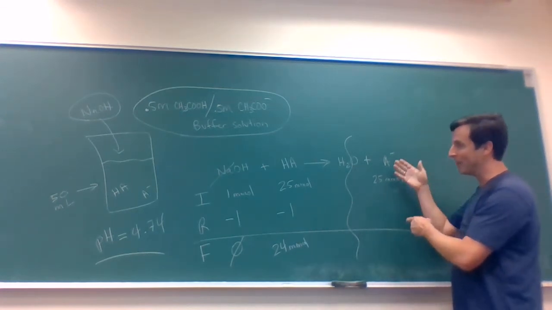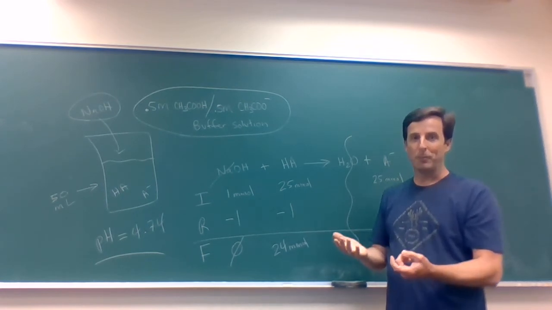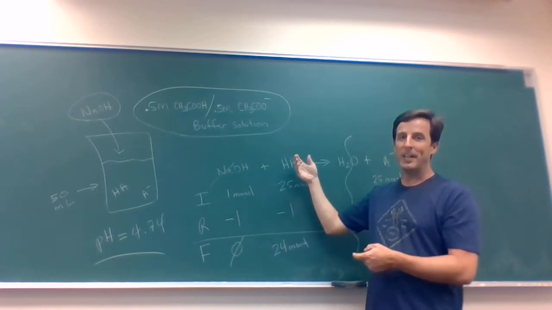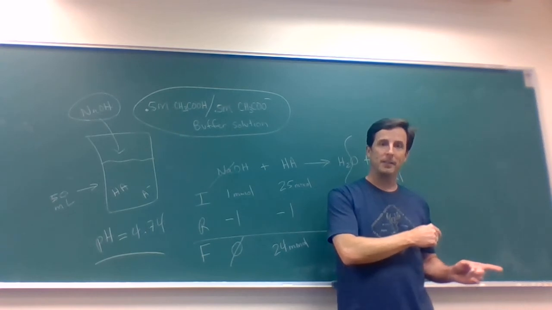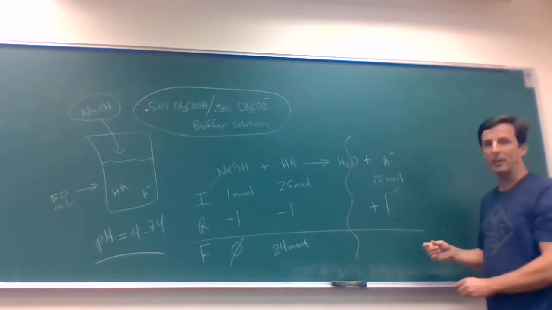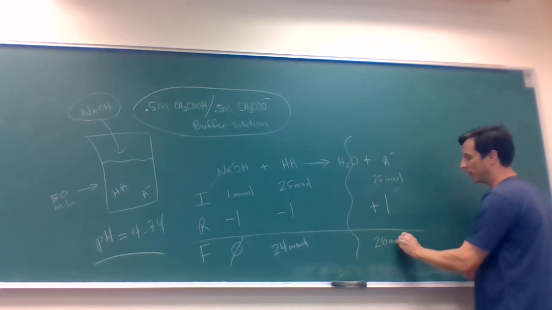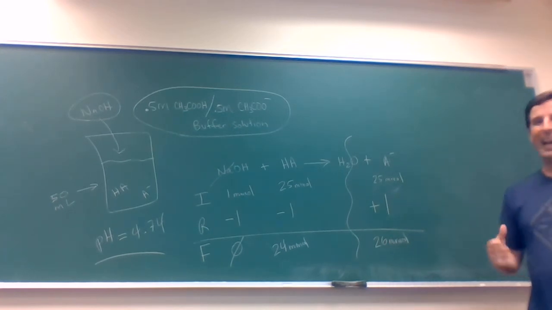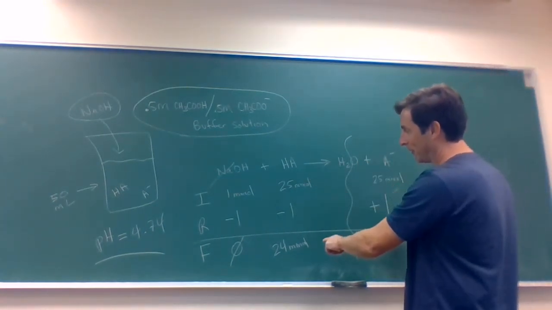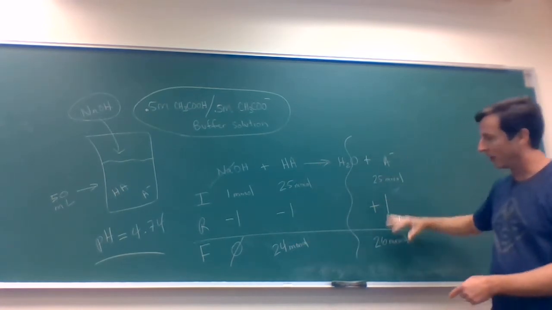I have to look also at my A minus though, because when I neutralize the HA, it doesn't just disappear. The sodium hydroxide, the base, removes a hydrogen from HA, so whatever HA I lose, it becomes A minus. So I lose 1 millimole of HA, I'm going to gain 1 millimole of A minus, so my A minus is going to end up being 26 millimoles. Okay, so after the addition of the sodium hydroxide, we get a shift in my buffer. I started out with equal amounts of HA and A minus. Well, I used a little HA, I gained a little A minus.